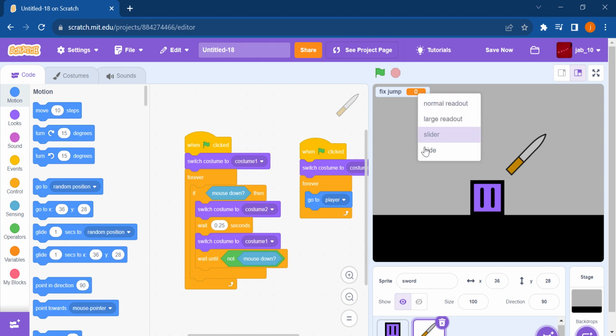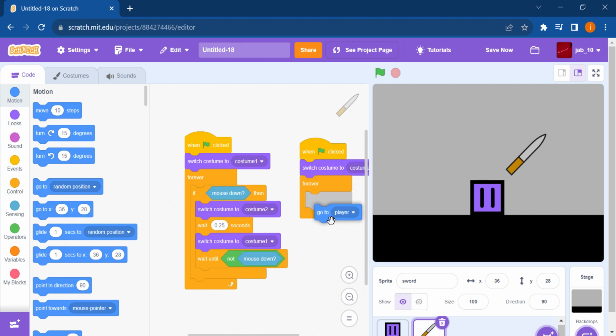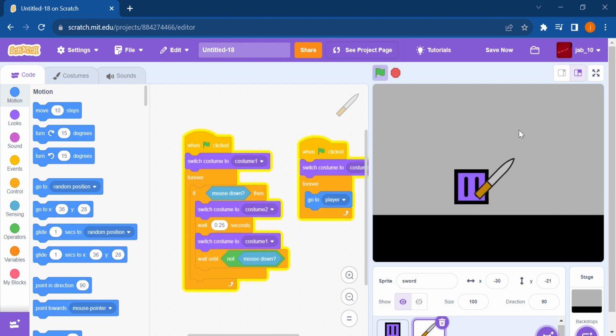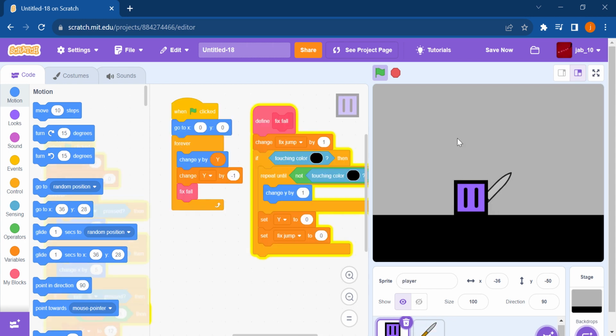We don't want random position. The reason why we need it in separate forever loops is because this has to wait until, so it will wait 0.5 seconds, then it will go back to player. And that will just look like glitchy movement. Also put the player in front.